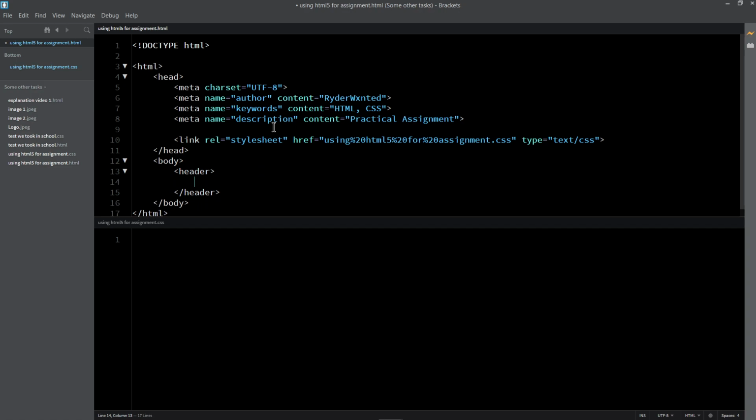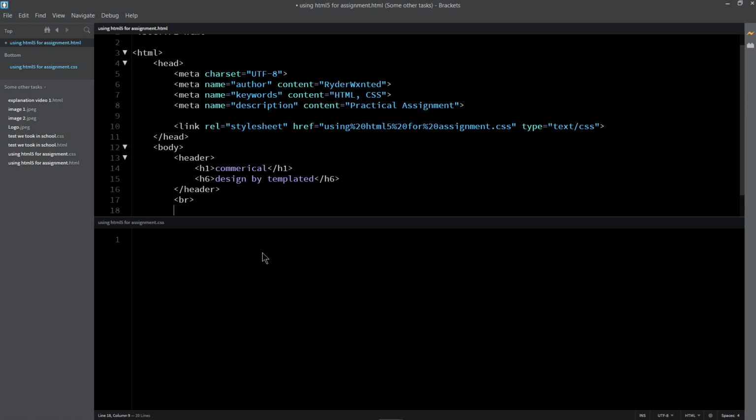There are 6 different header types: H1, H2, H3, H4, H5, and H6. They differ, each font size differs. Then I will do styling first for the header.